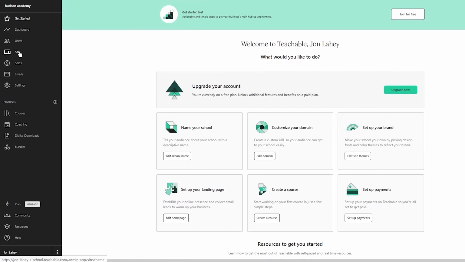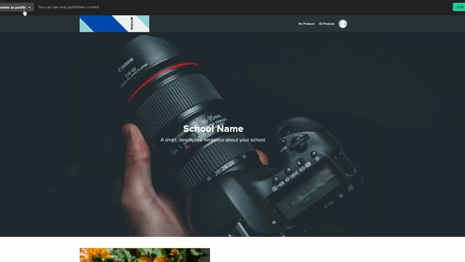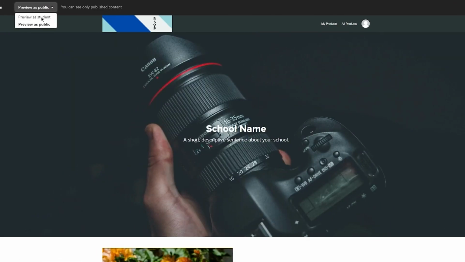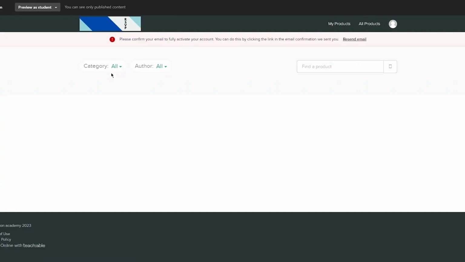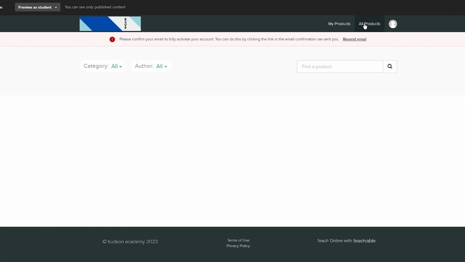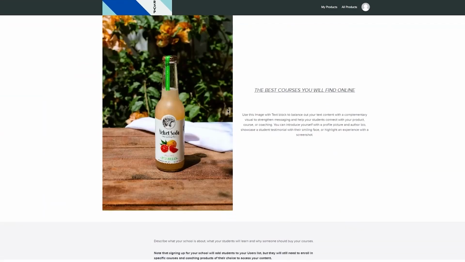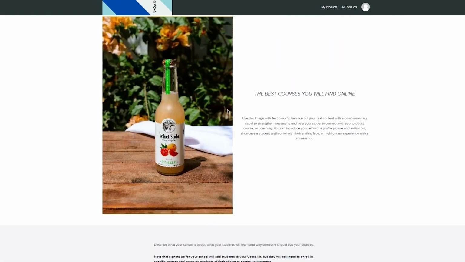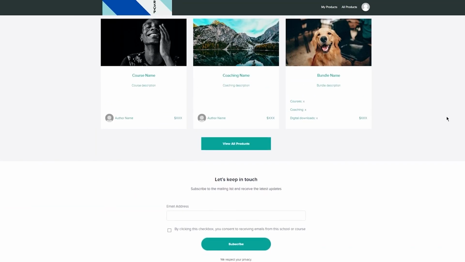Now, once you preview your main site, you're going to see if everything is as you want it to be. So obviously, you're going to preview as a student, who is going to come to your site and access your products. So let's say your student comes there and they come to access your products, but they don't see anything. Obviously, this is because I haven't set it fully yet. And this is how the public eye is going to see your website. We're just going to make sure to go to the main page. And yeah, here's the main page. This is what the public eye is going to see and everything. And obviously, they don't see your courses added right now.